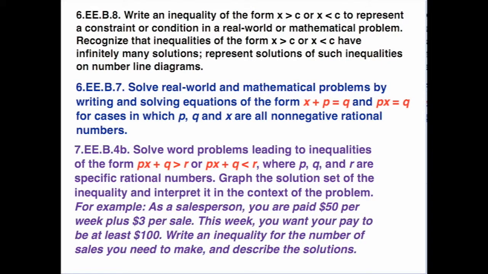Looking ahead to grade 7, students will have to deal with inequalities in the form px plus q is greater than r or px plus q is less than r. So notice that the complexity level goes up a notch because these inequalities have more than one operation involved. So we have to address this. We have to get students ready for that complexity in grade 7 by doing some things here in grade 6.